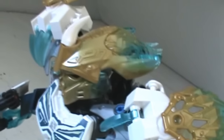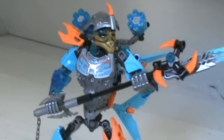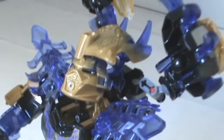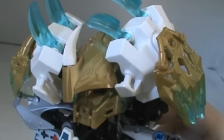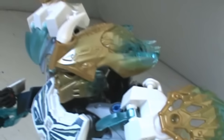I'd say these two suffer the most when merged with their respective Toa. Uxar and Ikir's wings still flap, Akita's guns still work, and Kitar's blades can still swing up and down, but for Tarak and Melum — while in practice I can sort of buy Tarak's arms being used to dig in front of Onua like they're swimming through the earth, Melum is a different story. He does look cool at the very least, but we'll get to that next time.